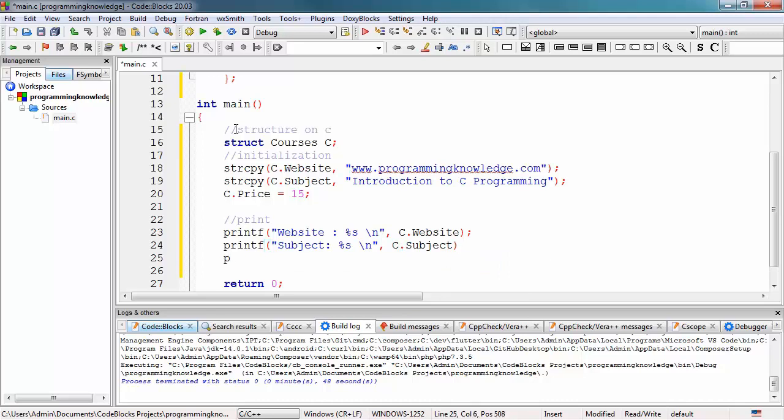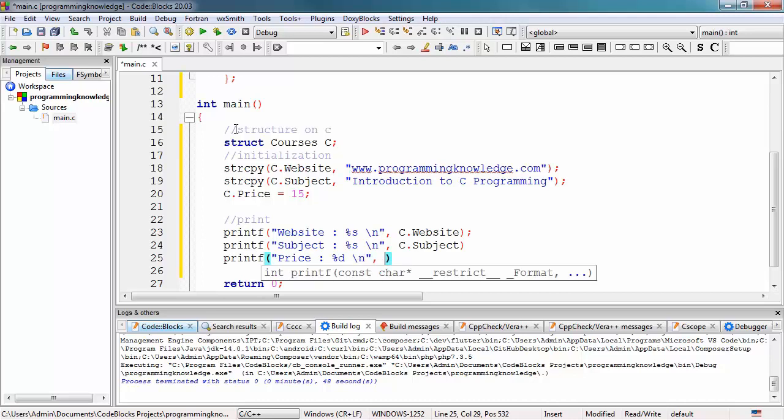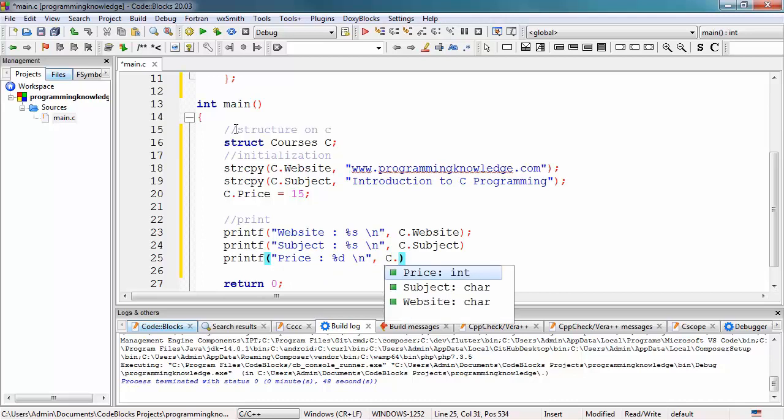And the last one will be the price. So for the price, we're going to do the same here, %d, that's the format specifier for our integer values. So c dot price, okay, and then a semicolon at the end of this line to denote that it ends with this semicolon.